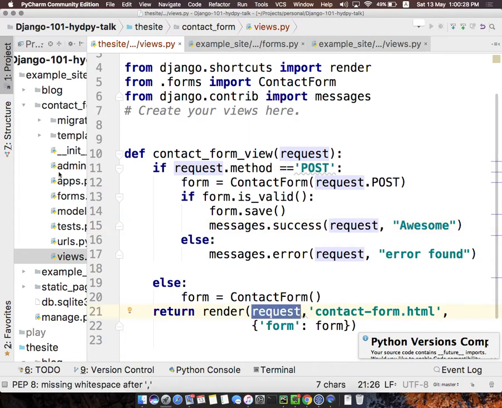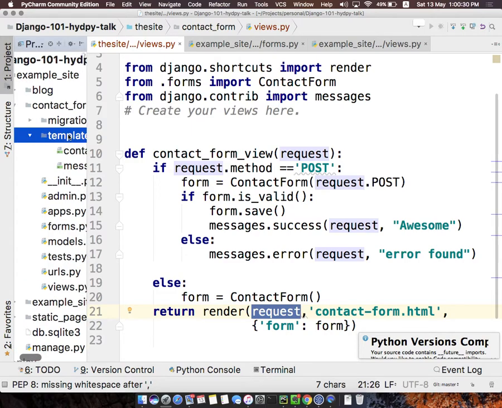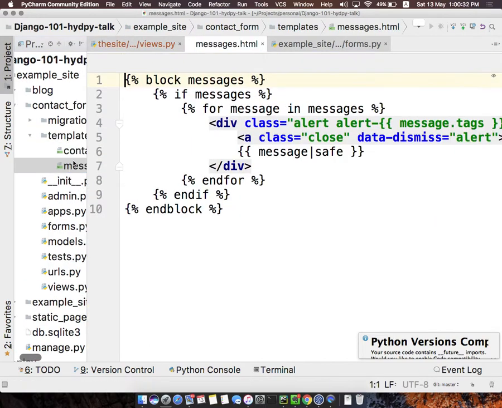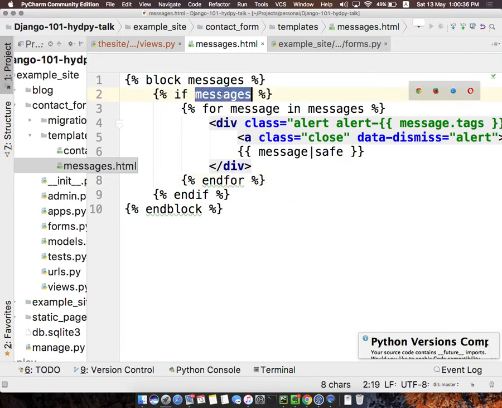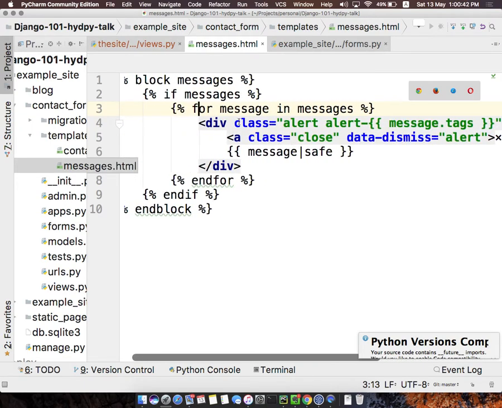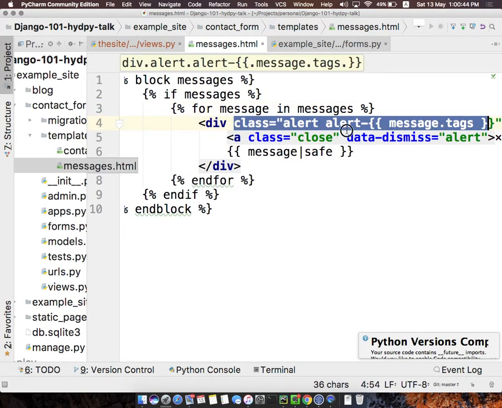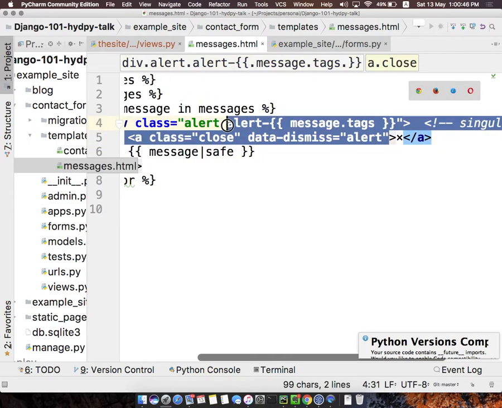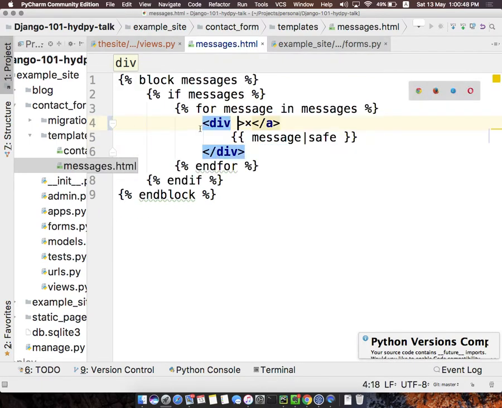All right. So in templates, this is the template which you actually use. If there are messages, for message in messages, show the alert. Let's forget this alert thing, it's a little confusing. So this is the HTML template you have to use so that you can show the messages.